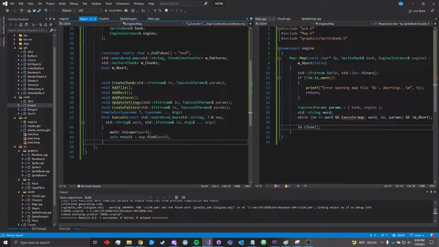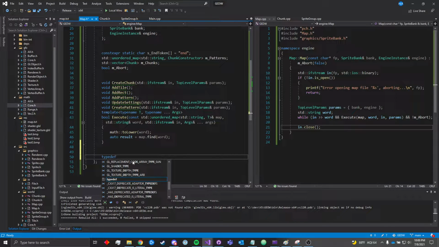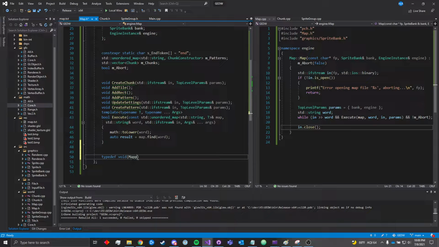And because all of this stuff happens in stages, stuff has to be nested within other stuff. You can't just create a tile, it has to be created within a chunk. We actually need separate maps to store this stuff in separate arrays. So I'll just write one of those out now. And this is some weird syntax, but I think it's pretty cool. So I'll write it and then talk about it.